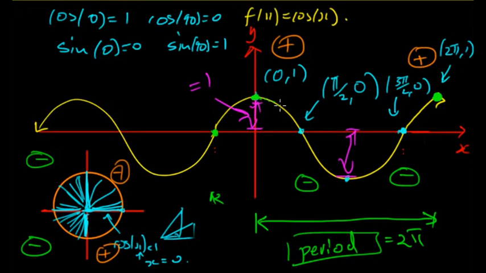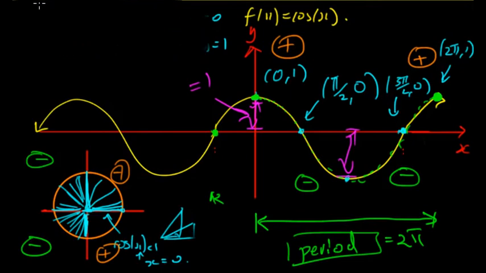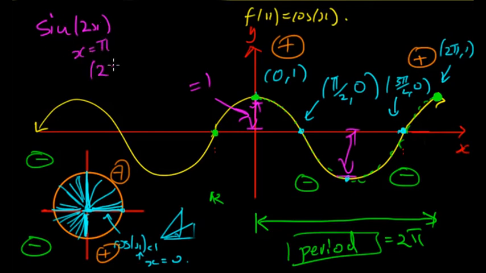And you can see that because you're going to go down all the way along the unit circle, back up again, and then it's going to repeat. So you can think about the period as how long it takes for this unit circle to go around. Now it's not always 2 pi, because when you change the equation, let's say you have sine 2x, then when x is equal to pi, you're going to have 2 pi. So to get from 0 to 2 pi, the period is going to be pi.